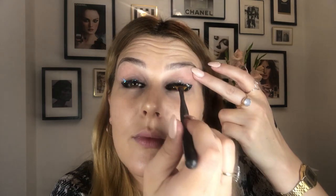And I've got my lash fan, so I literally, this is how I work with my clients as well, just decanting a bit of the mascara onto my wand and applying that to my lashes. Now I'm actually keeping this really light, because lashes aren't the focus here. They definitely add a little impact. And I'm not going to apply any to the bottom lashes. Or am I? I might change my mind on that. Kind of adapting this look a little bit.